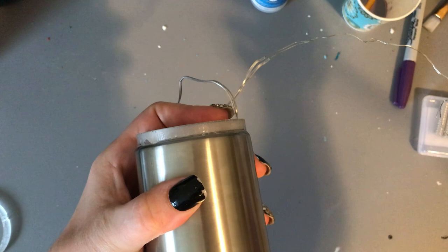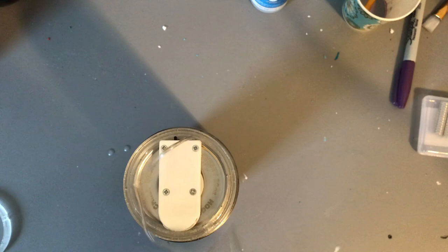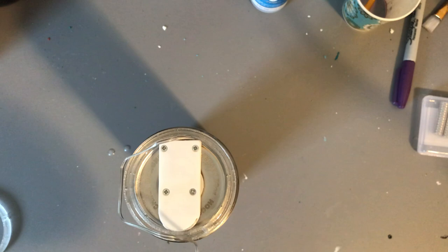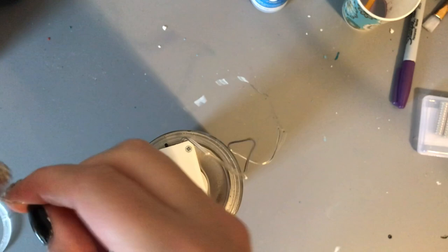So this way, I really enjoy this way. Out of all the ways I've done lighted tumblers, this one is the best because you don't have to have special cups on hand all the time. You can use any cup that you want. You also are not drilling into the tumbler itself, which can break the seal, or you do not have a tacky battery pack velcroed to the side. So this one works really good.